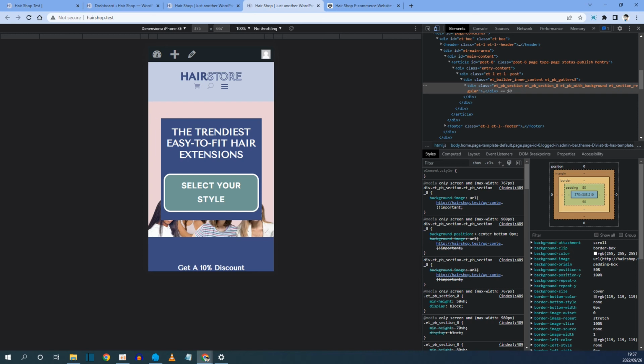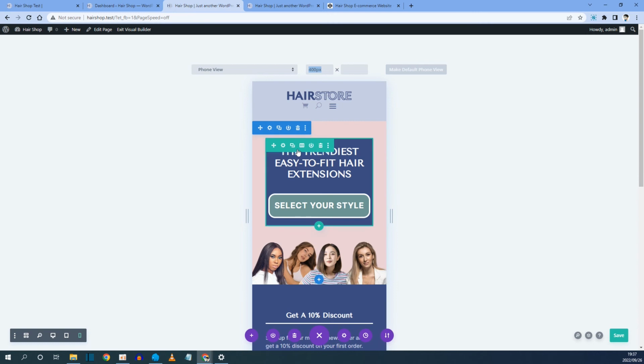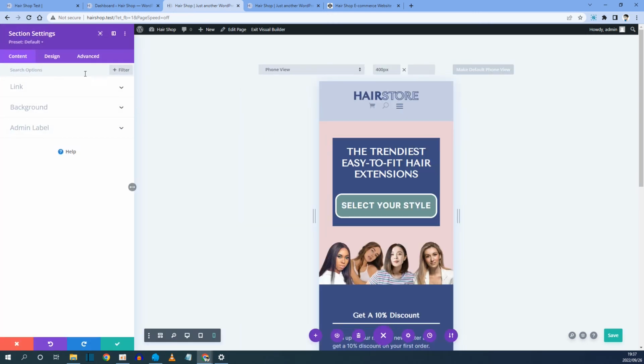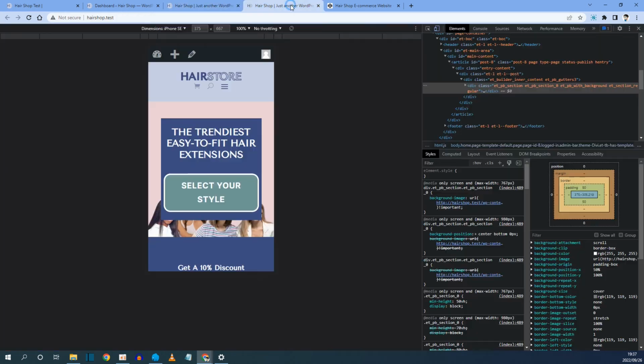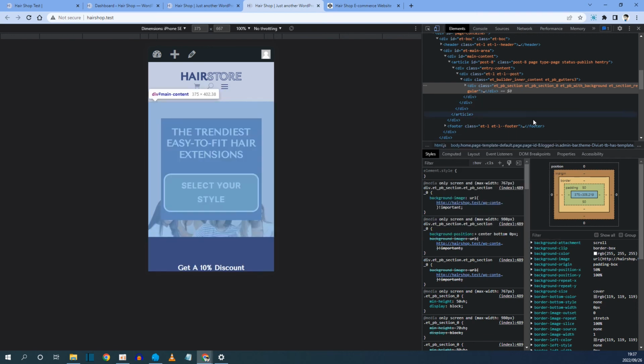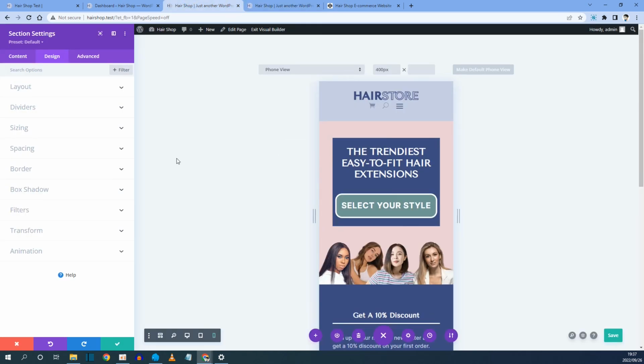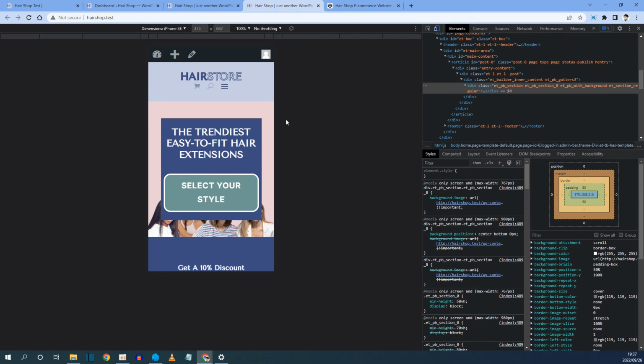So the first thing we're going to do, let's change the image as I said. Sorry, I think I did mention that. So I just want to come in here. I want to come into design. And guys, I didn't really want to get into the inspect element here, but this is probably a better way to do it, to actually come in here and play around with the sizes here. If you don't want to deal with this part of it, just come in here, change it, come back to the front end, refresh it, and make changes.